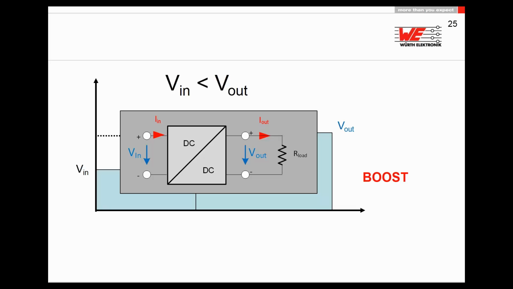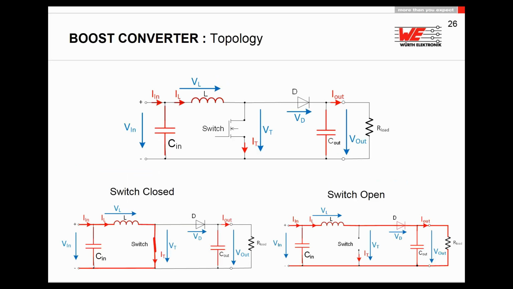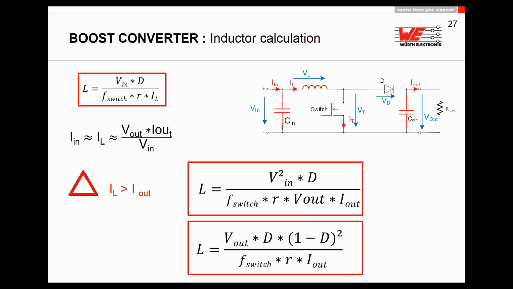In a boost converter, the topology is a little bit different. We always have an output voltage higher than the input voltage. Again, we have these two stages, switch closed and switch open, but this time it's a little different because the current in the inductance is always there. When the switch is closed, I charge the inductance. When the switch is open, I put the inductance current in series with the source, and I supply the current again. So the inductance will always be fed with current. This is the difference to the buck converter.